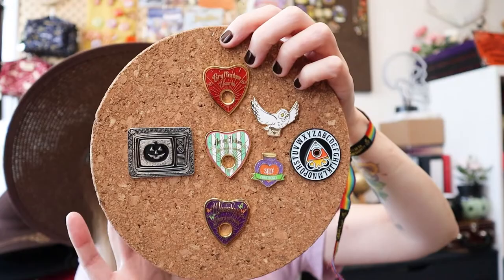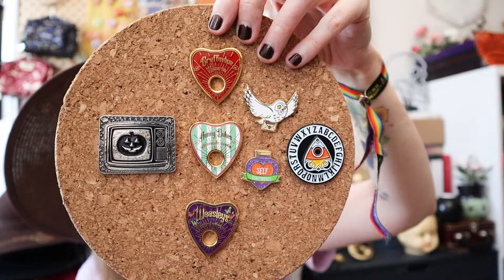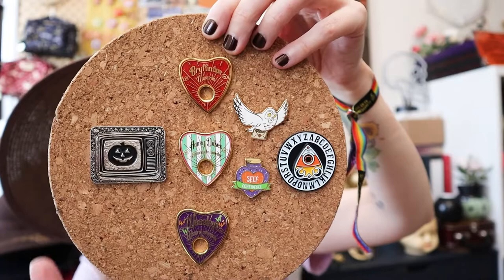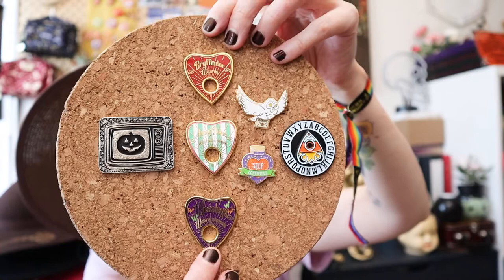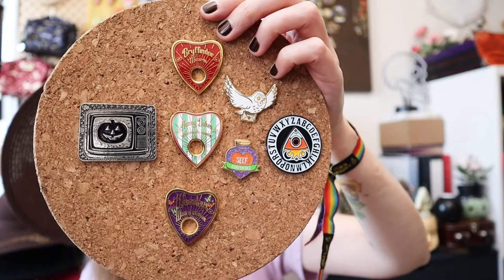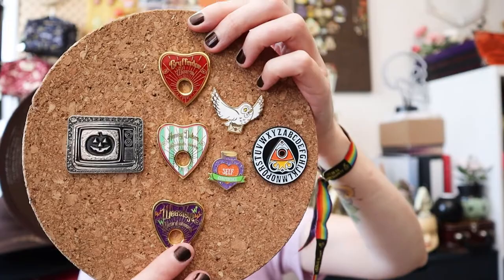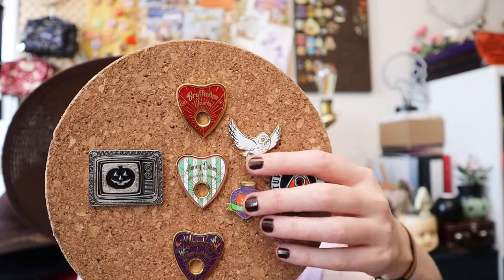I do have a few more Ouija items on my pin board — it's just a cork cooking thing from Ikea, but it does the trick. These three pins are by a French creator called Le Caillou Magique, and I really love these, especially the Weasley's one — that is my favorite, of course. I got super lucky because two were in stock. She also had B-grade blind bags, and one of the two I got was this guy. I also got the Slytherin one for my best friend, but it's in a box with stuff I need to send her.